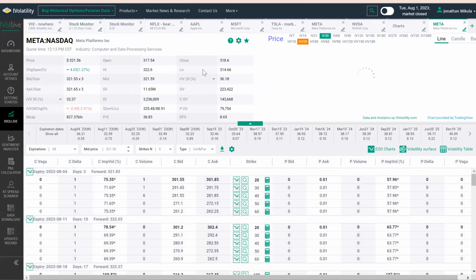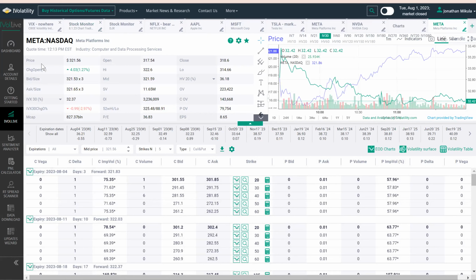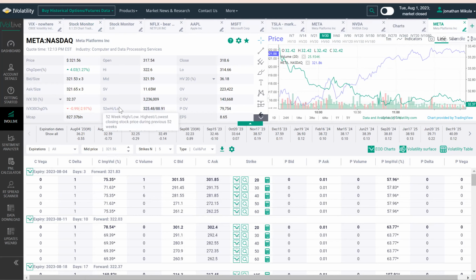What this is going to do is pull up our first kind of chart view. So first, before we get to the chart on the left, you'll always have your fundamentals. So this is going to give you things like price, market cap, dividend, price to earnings ratio, 52-week high low. This is for the stock, not for IVX. And then historical volatility, options volume.